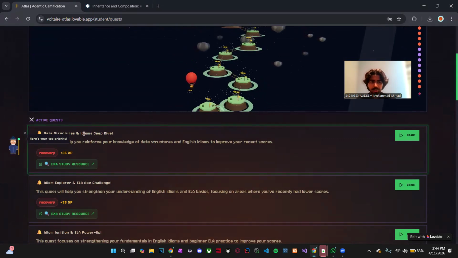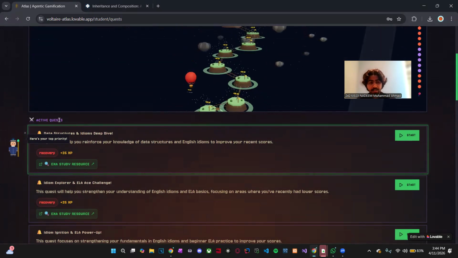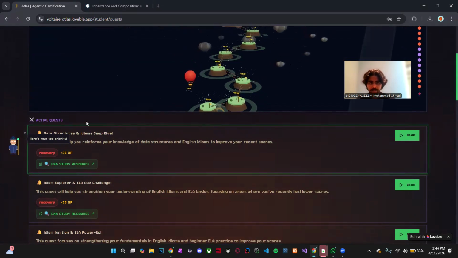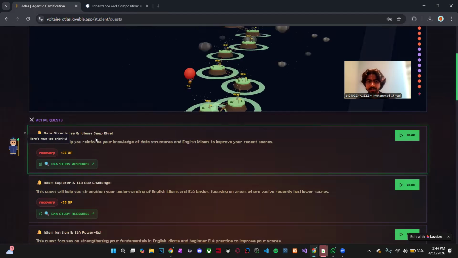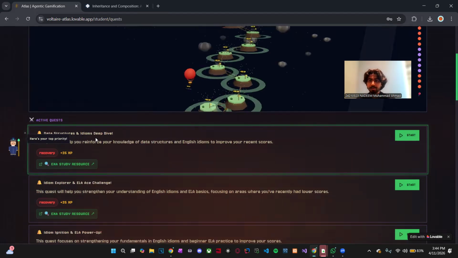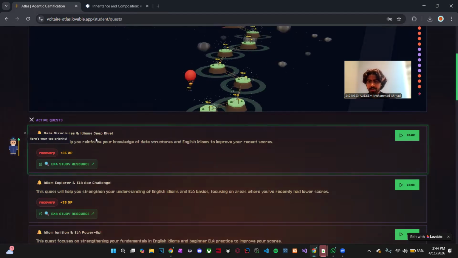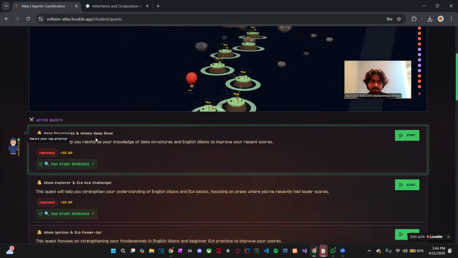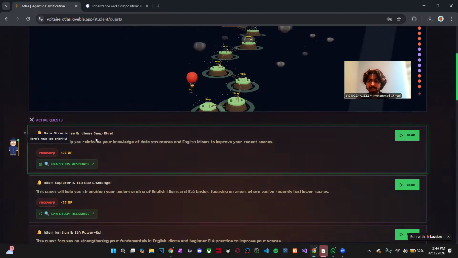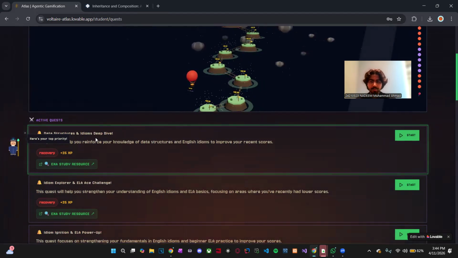I also was working on idioms previously. So that also got coupled into this area over here because there's a two-shot mechanism over here. So it's also when you submit an assignment, but also if you just visit the quest page, it also takes into account what you were last studying. So it's a two-sided effort and it's completely agentic in this manner.